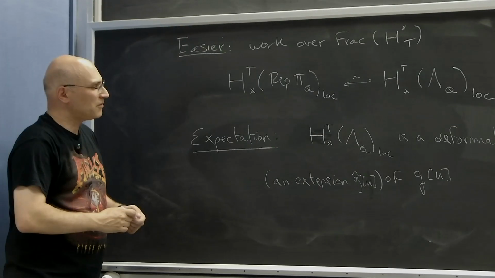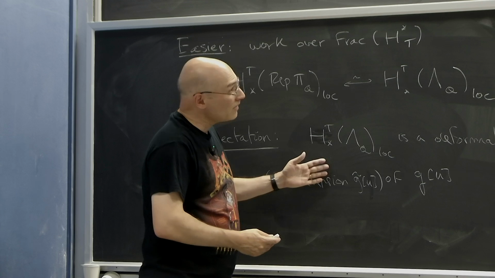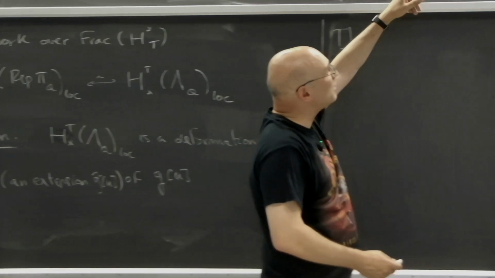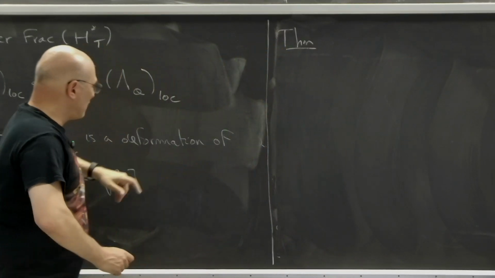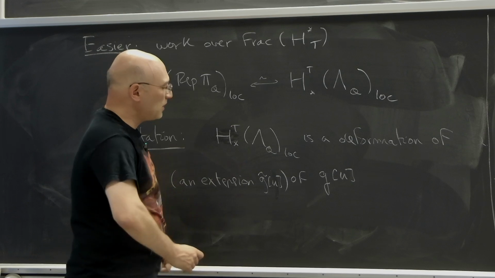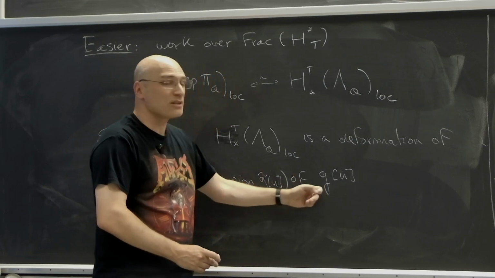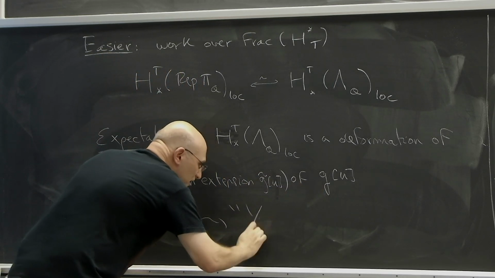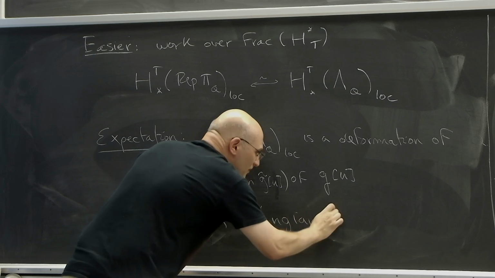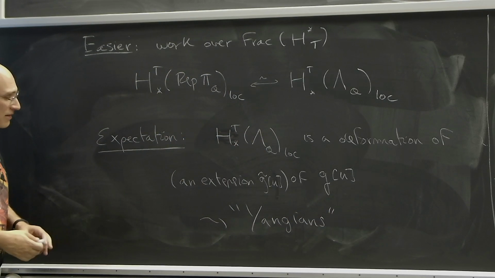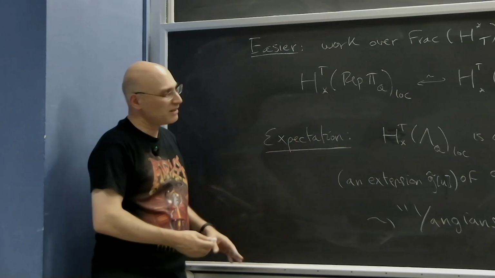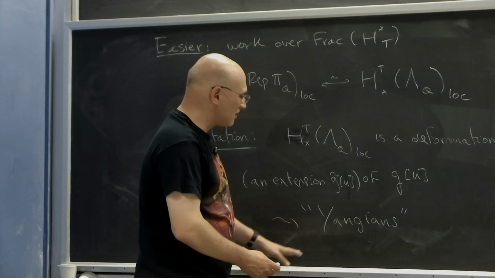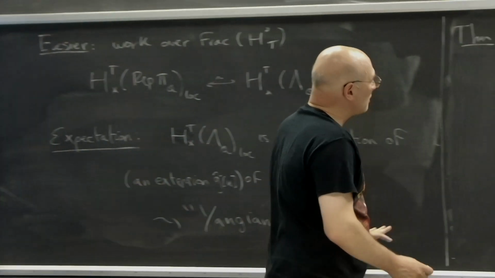Okay, because if you remember, the Hilbert series of H star T lambda or H star T rep Q was exactly the Hilbert series of the enveloping algebra of not G or not G tilde, but actually a loop algebra. Okay, so such things are usually called Yangians. So there are many different versions of Yangians. Hopefully they're all the same. But when you say Yangian, it's still an unprecise statement today. But okay, so expectation is that these are Yangians.